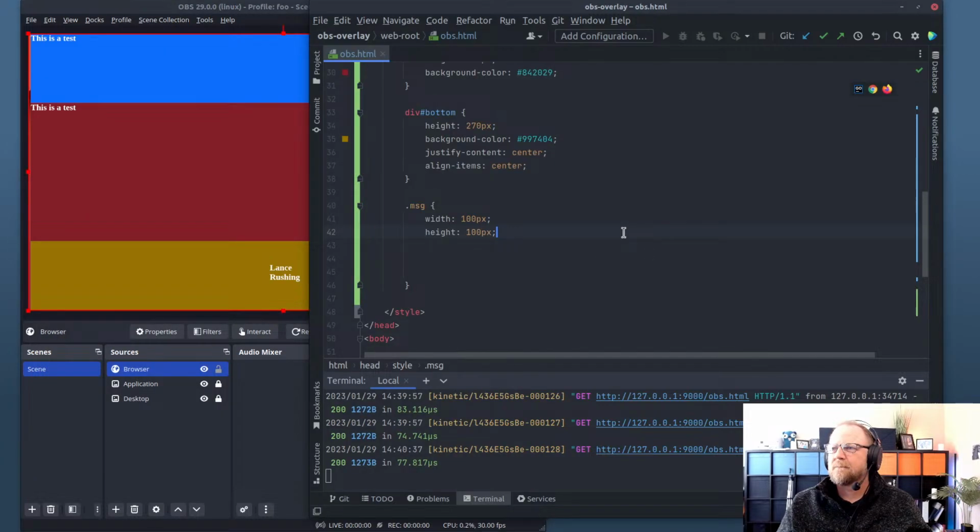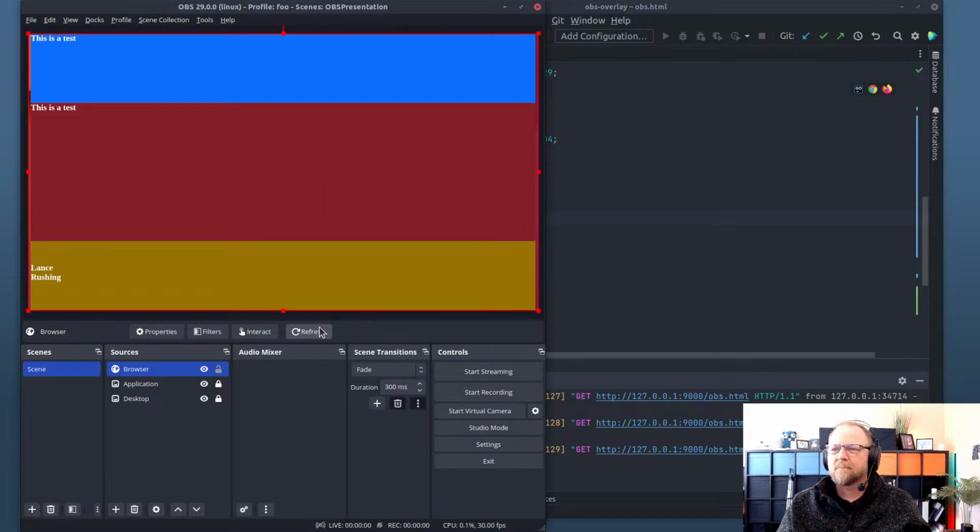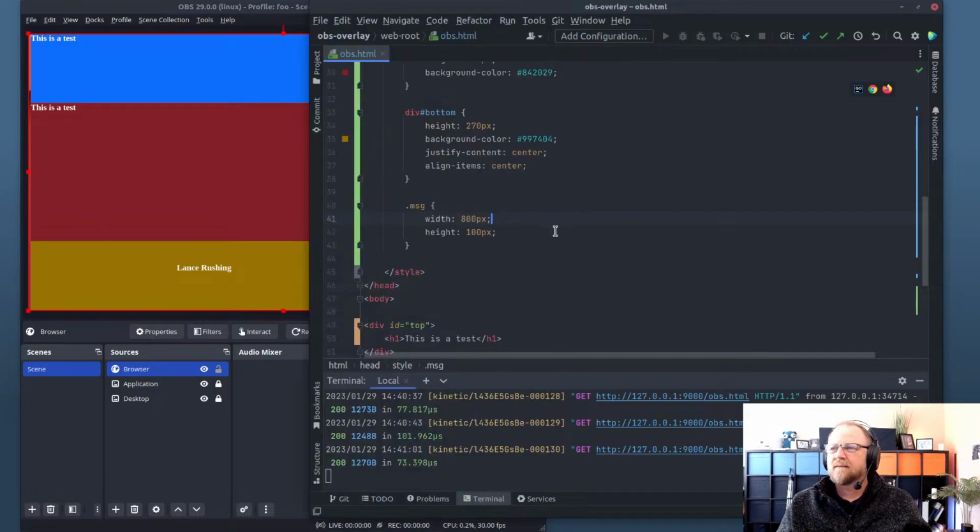Aha. And all right. Okay. And width. Ooh, I don't know. 800 pixels. All right.